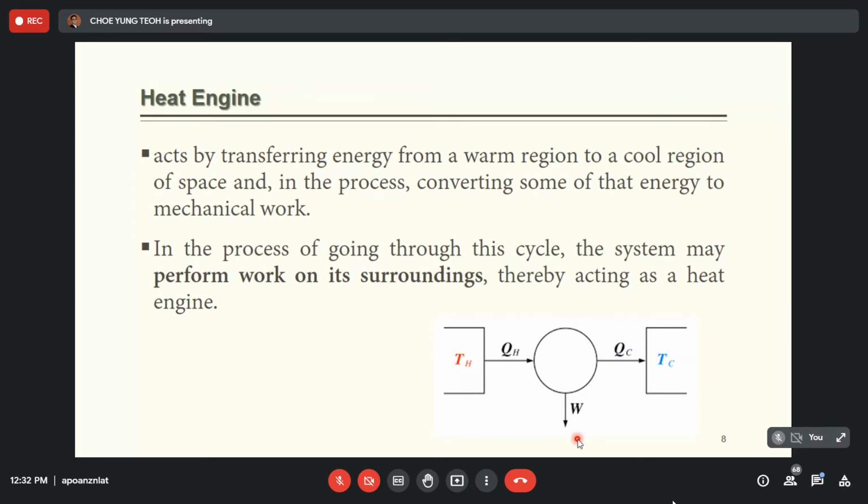And this is another term called heat pump. Heat pump is the totally opposite. You supply the work, the heat pump gives heat. It means that you supply the work to increase the temperature of the system. That's called a heat pump. But I don't cover it here because it's not part of the syllabus. We normally study the heat engine only. So I made a slide for the heat engine.